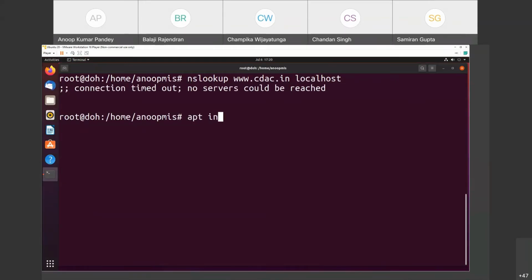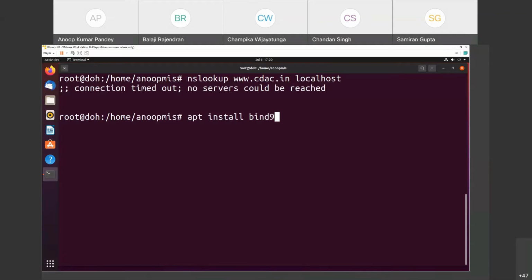Now the next step is I will first install BIND, because DNSdist is just a load balancer. It ultimately requires some recursive resolver. Either I can create my own recursive resolver, or I can specify any public resolver like Google's 8.8.8.8.